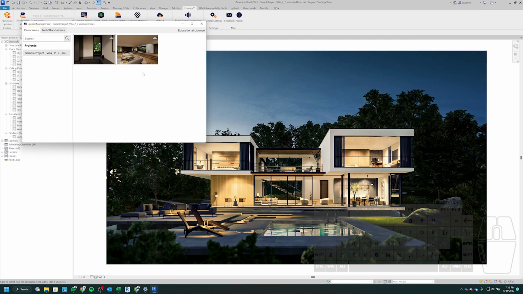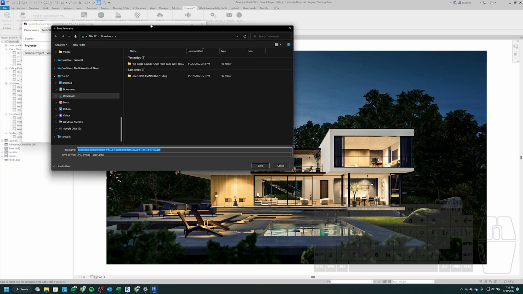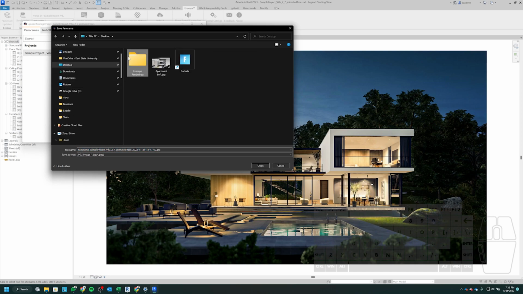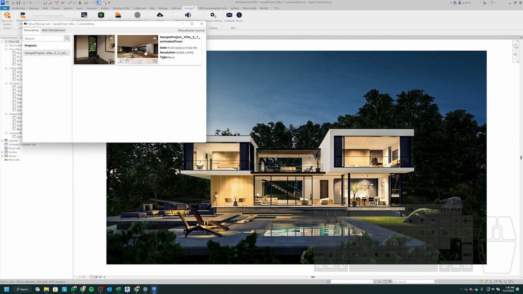Okay, so going back here, once you've rendered them out and you have them showing up here, if we want to get these over into RoundMe, what we have to do is click this little button here, Save Panorama as File. So you just want to do that for both of them. I'm just going to save these to my desktop. I'll put them under my Enscape renderings, and we'll call this Pano 1, and then we'll call the other one Pano 2.